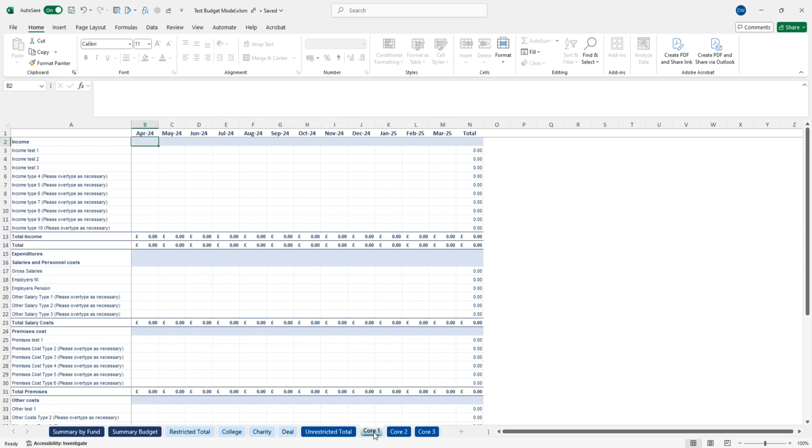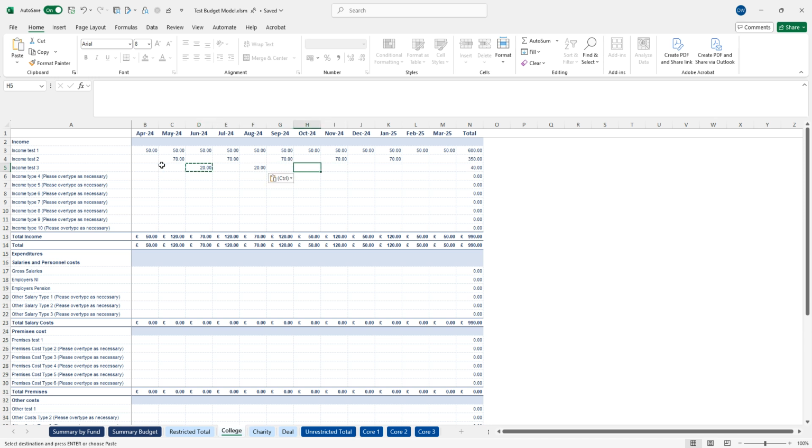And then we'll just put something in core 1 as well, just so you can see that coming through, and put that into there. And then obviously we've got our restricted ones, so again we'll just put 50 here, put 70 there, and keep going.